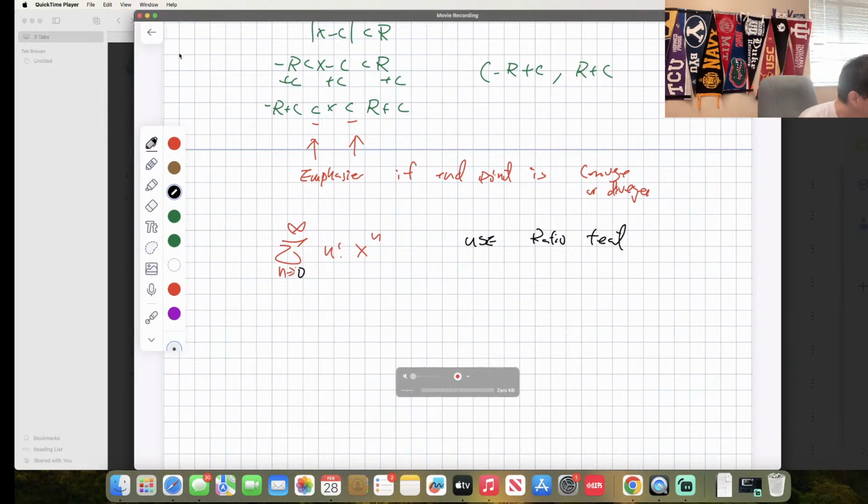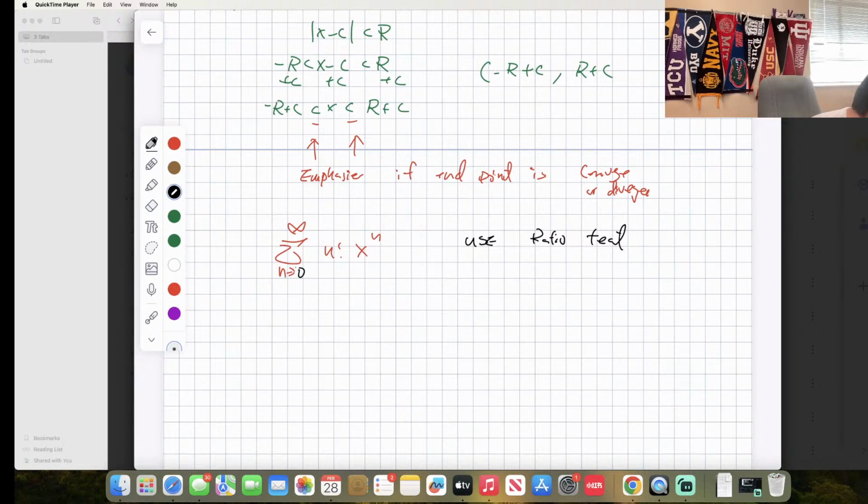Determines if it's decreasing? No. Oh, it's not, because of factorial. Because what, Aiden? You can cancel things. Well, that too, but it's not the main reason. That is a small part of the reason, but not the main reason. Factorial? No. The absolute value? That's also a small part of the reason. What is the main reason?